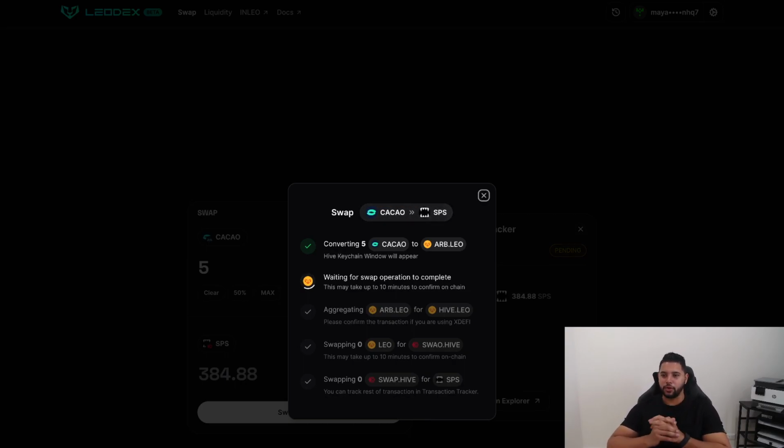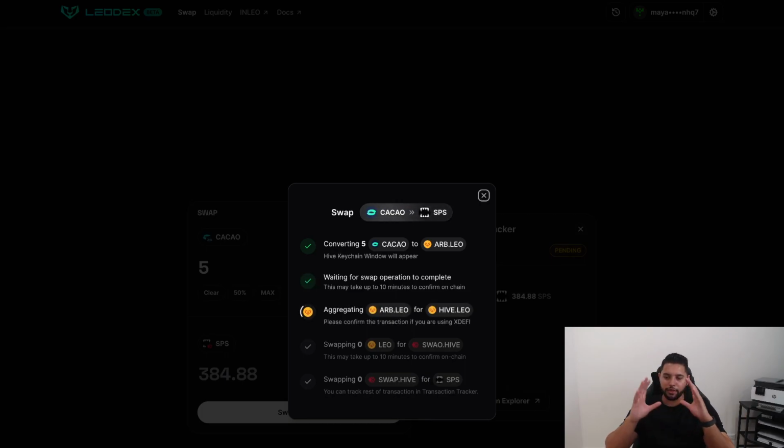So let me just explain what's going on here while the CACAO part of the swap takes place. Since I'm going from CACAO to SPS, the initial part of the swap is on the Maya protocol, with the different blockchain assets, depending on what I selected. Obviously, this is CACAO, so it's Maya's token. Going from CACAO to SPS requires that I go through a few different steps. Now, we've built the UI and the backend in a way where it handles all of this for you. So once you hit swap, it's literally just going to be asking me for a couple different confirmations along the way, but I won't actually have to do anything other than hit confirm for each different step.